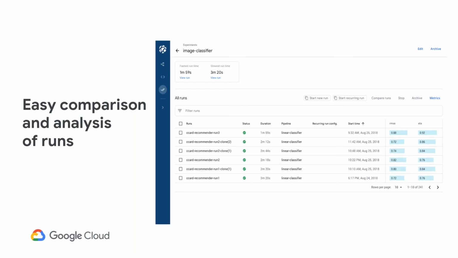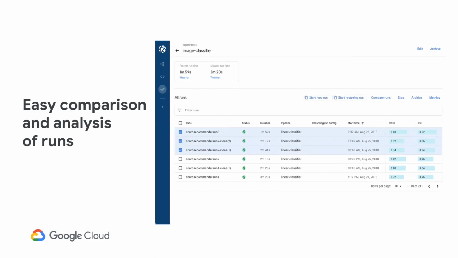So now you have this long list of experiments, and in the list view of these experimental runs, you get to see most important metrics right there in the list view. So if you have got, say, 20, 30 different execution runs, you can quickly hone in on the ones that perform well or produce interesting results and ignore the ones that didn't perform well or didn't have interesting results.